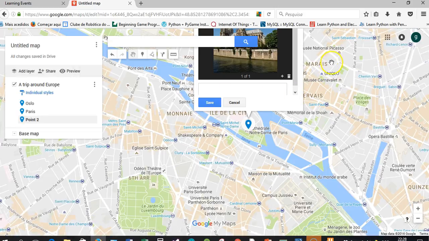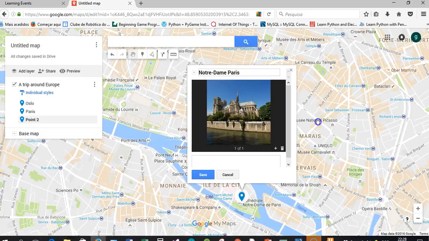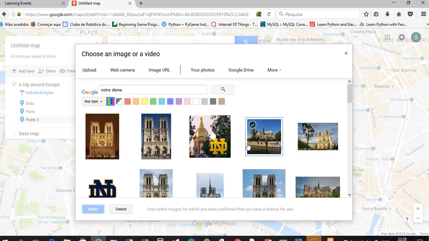Of course, when we are doing this in a pedagogical environment, let's say in an activity classroom, it is important that the students take the photos and make the videos, and then we add their own videos, images and text descriptions in here. I'm just doing this to show you the possibilities and all the functionalities that we have here. Okay, let's add another image.